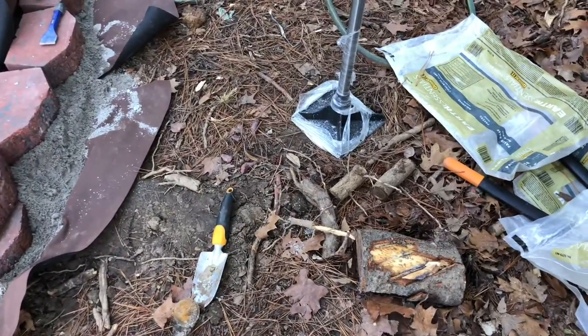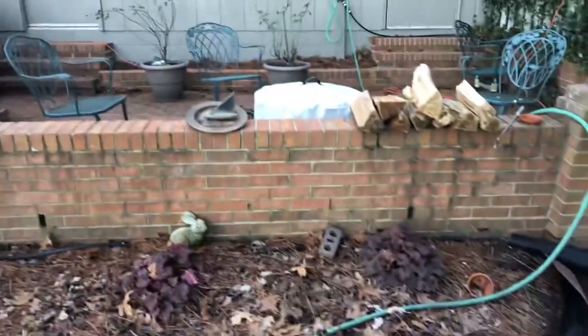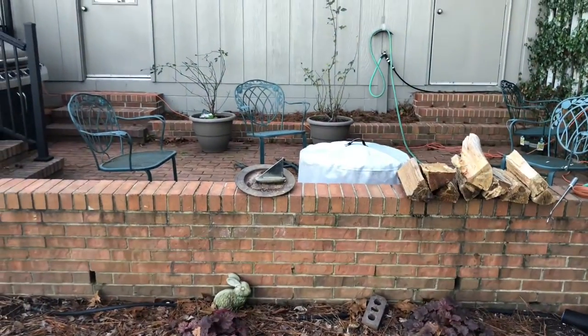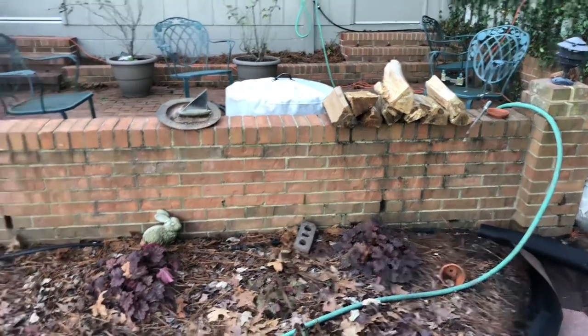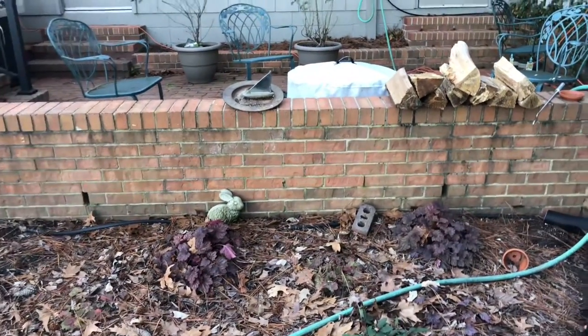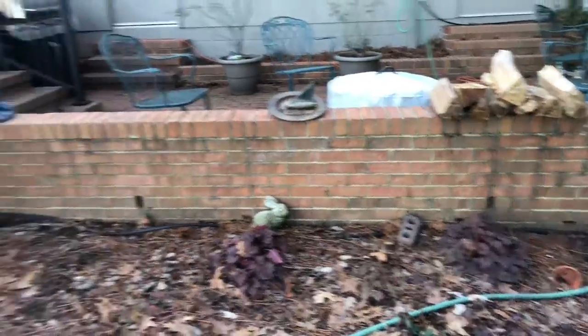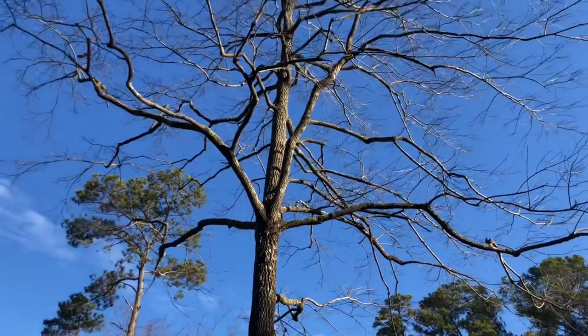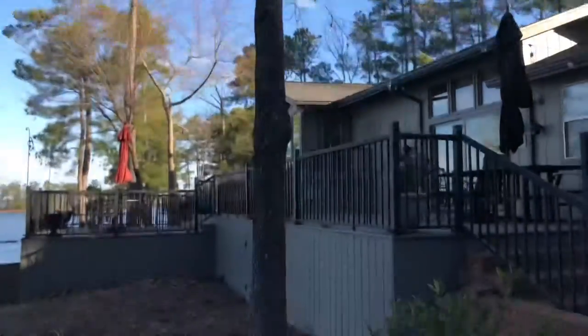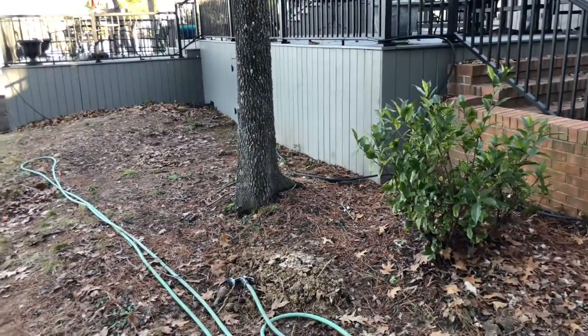And the reason for that is right here in this brick, if you were to walk over there, you would actually see some of the bricks coming up off the ground. And the reason for that is these roots are so big going up under there. So the other tree that's got roots, and I like it because it's a little bit of shade we have on our deck, is right here. And so it's got some roots coming out. I tried not to mess with too many of those.